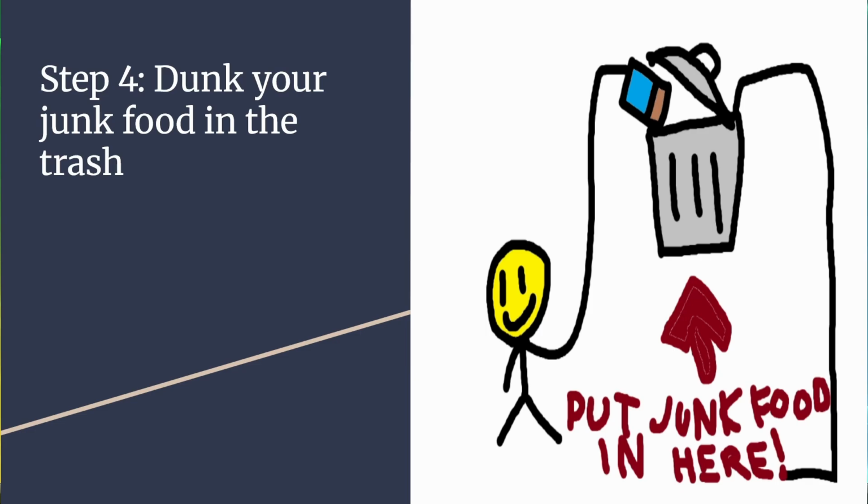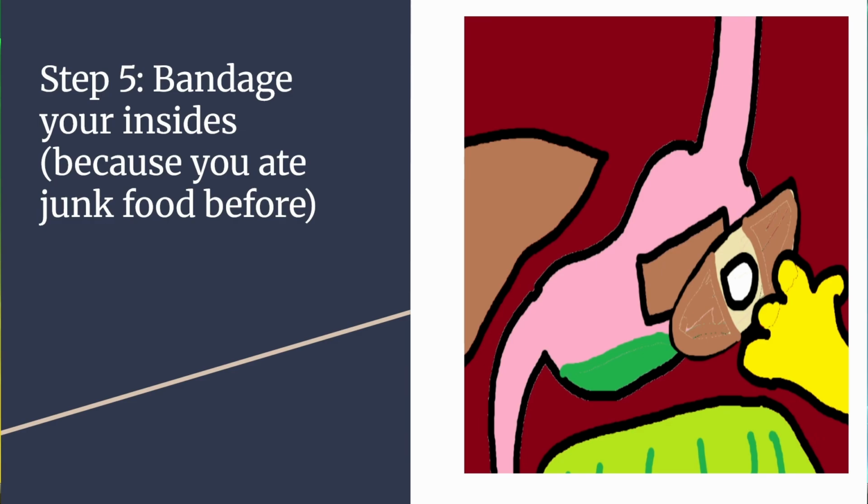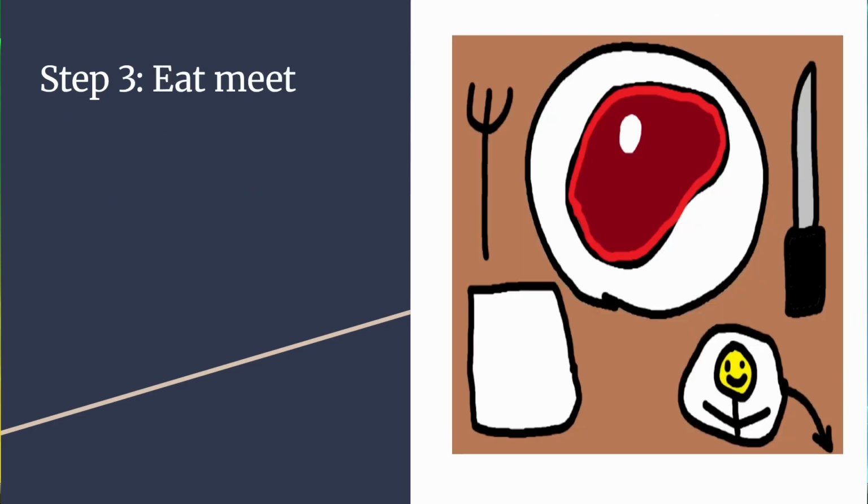The baby steps. And then step 5, make sure to bandage your insides because of all the junk food you ate before. It's tearing apart your stomach. You want to put a band-aid right on that stuff. I didn't tell you how to have a healthy diet besides getting rid of all the unhealthy stuff, but I guess that works, except I guess for eat meat.